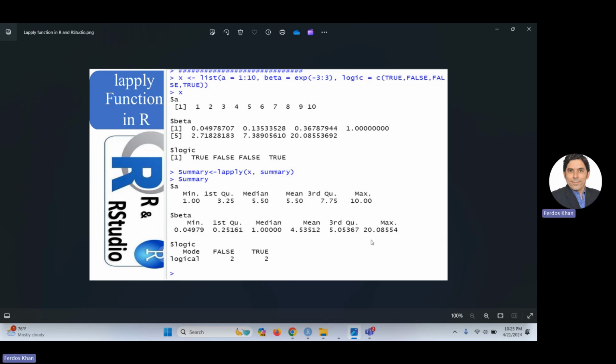Remember that in the apply function we need to mention 1 and 2, for rows and columns, to specify. In this function, we don't need to specify that. Okay, let's go to R and see how we can do this.